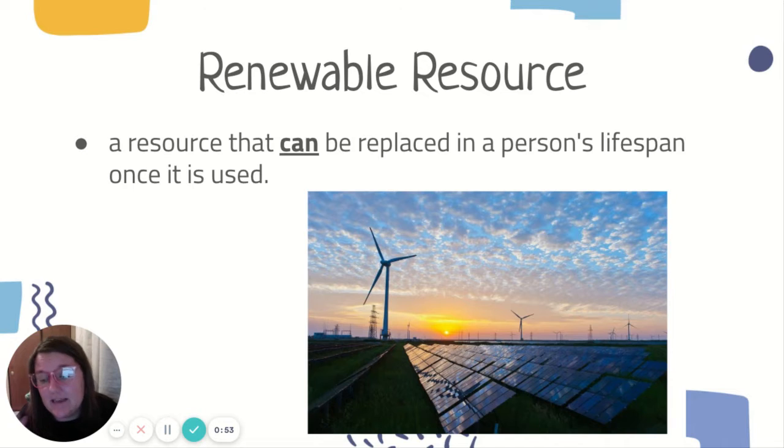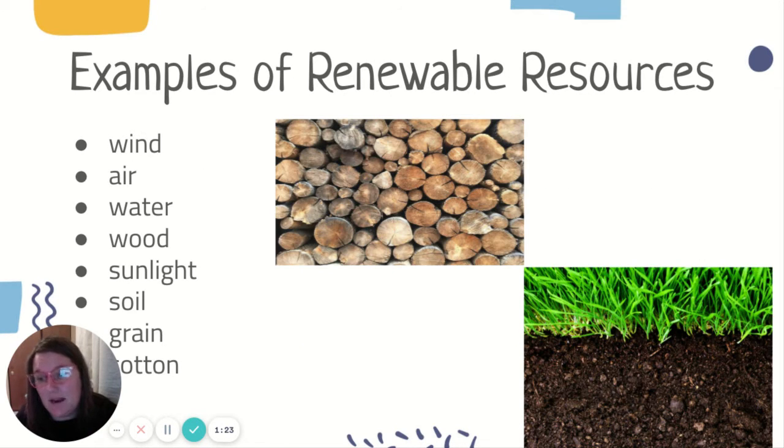Renewable resources. There is a difference between non-renewable and renewable. So it's not that it will never come back, all right? Renewable resources, they can be replaced in a person's lifespan once it's used, okay? So you have to think the earth creates these resources, right? A renewable resource is going to be something that can regenerate or reproduce itself within a person's lifespan. That is what a renewable resource is. It's going to be a lot of things.